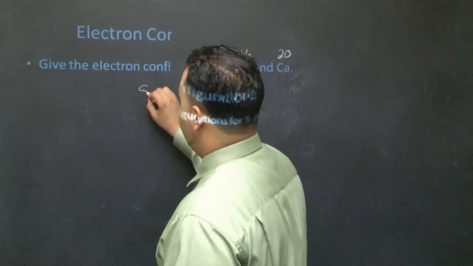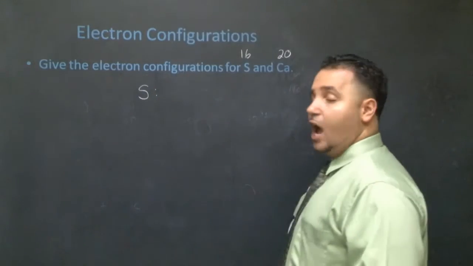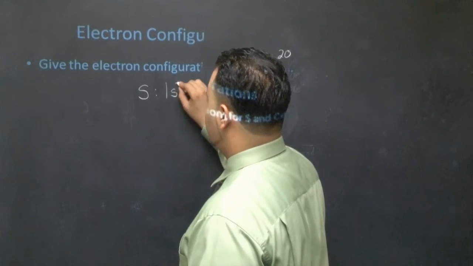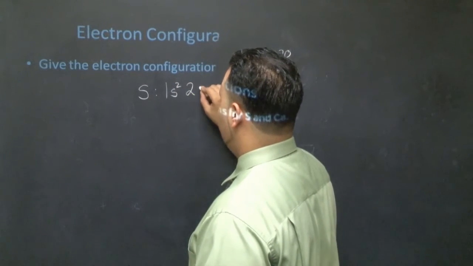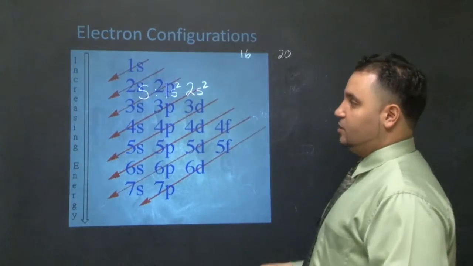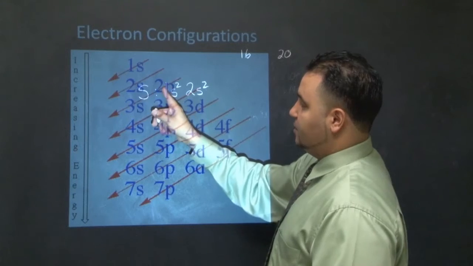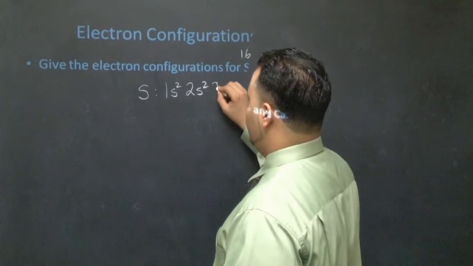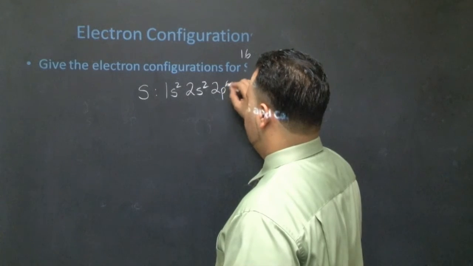Then I'm just going to put S here. Okay, so there's sulfur. I need 16 electrons. So the first shell we always fill is 1s. Okay, so 1s2. Now we go to 2s2. All right, I'm just going to go backwards for a second and show you what I just did, right? 1s, 2s, next is 2p, and then 3s. Okay, so then I go to 2p6.